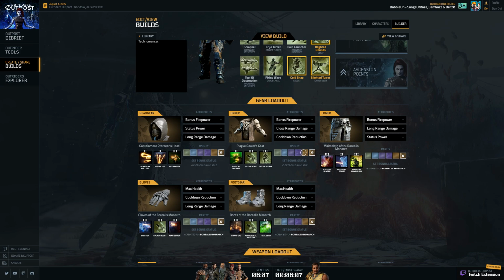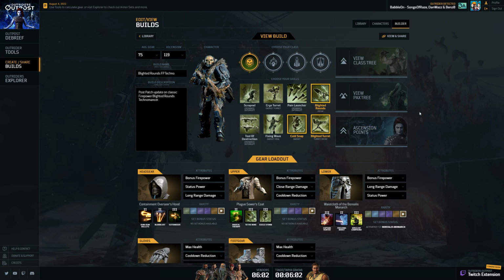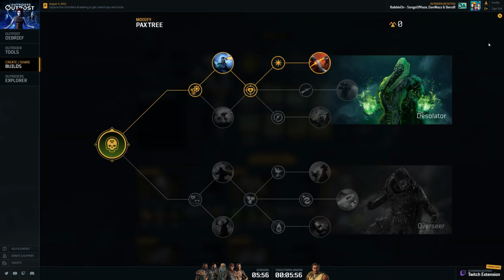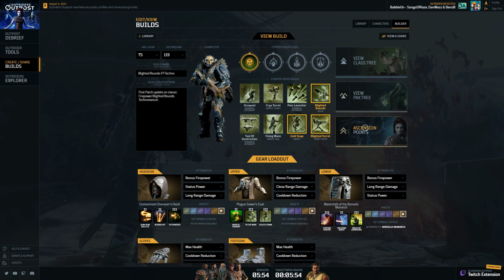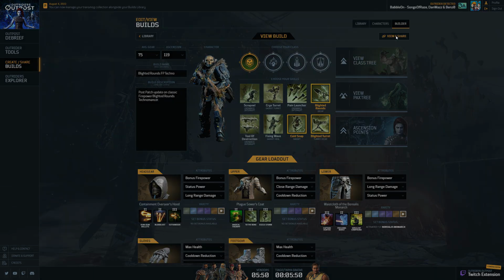You can actually choose between, oh, it looks like I can't edit this one by the looks of things because it is their build, but it allows you to go into the view the class tree from here, so you can see every single point. You can see the pack points that they've also gone for. You've also got the ascension points, so they know what you're actually looking out for when it comes to that. You can click view and share, and what this should do is make it into an image ready for you to share across and download, so you have this on your hard drive or on your phone, so you can customize this in game.